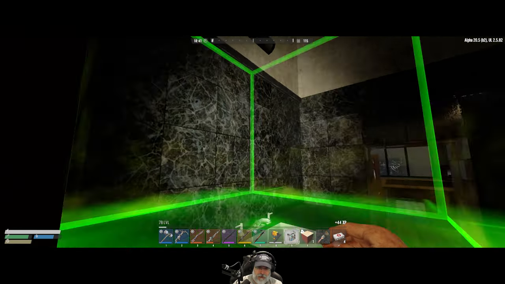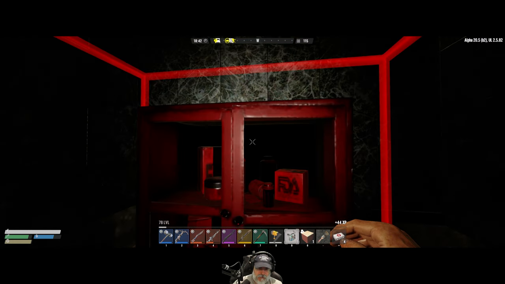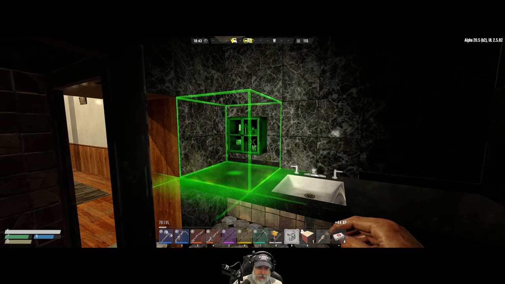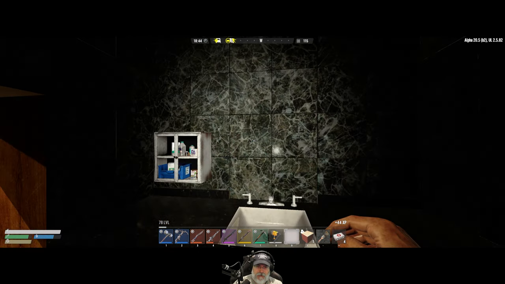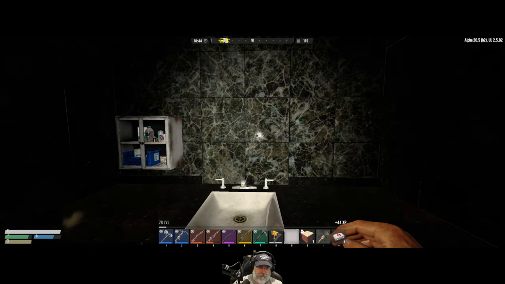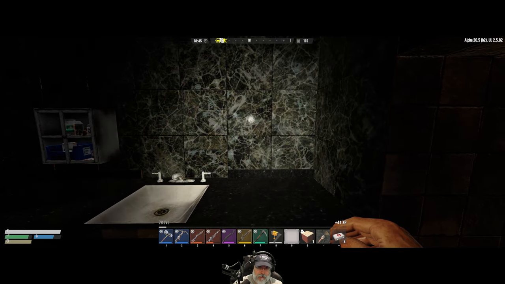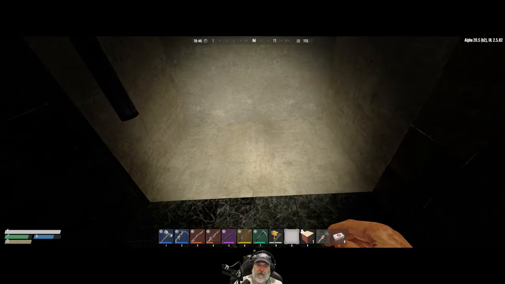All right, why can't I put it... Oh, because of that trim piece. All right, well, that... See, I don't think I like that up high like that. What we could do is keep this here and then get a medicine cabinet for this side. I kind of like that.